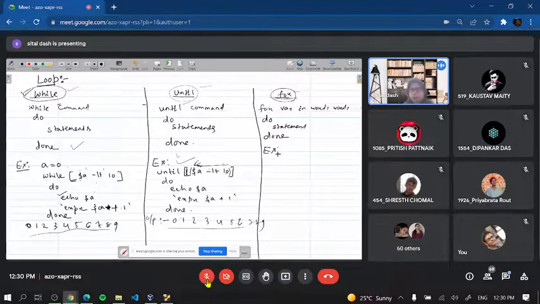If you want to print 0 to 9, you have to write for var in 0, 1, 2, 3, 4, 5, 6, 7, separated with spaces. That's why for will not be helpful whenever you want the normal use of a loop. Then here you will write echo var.